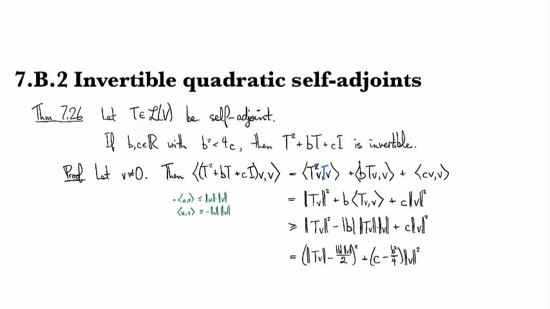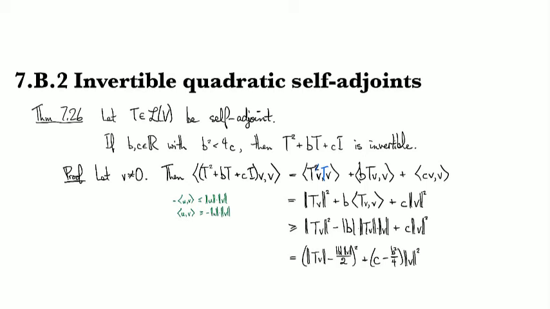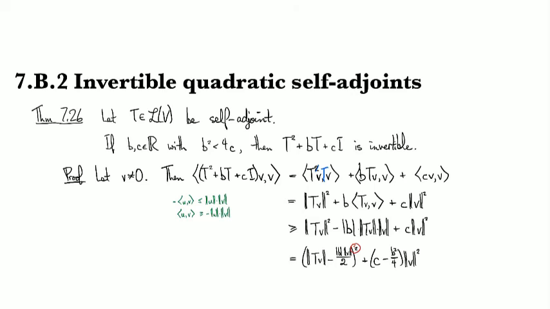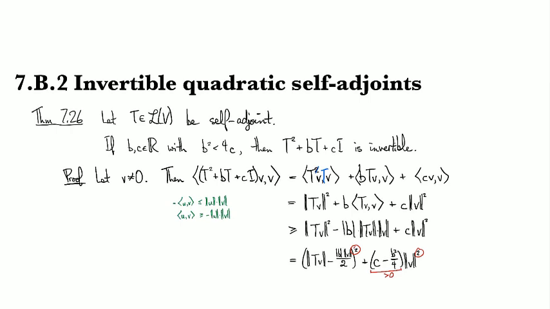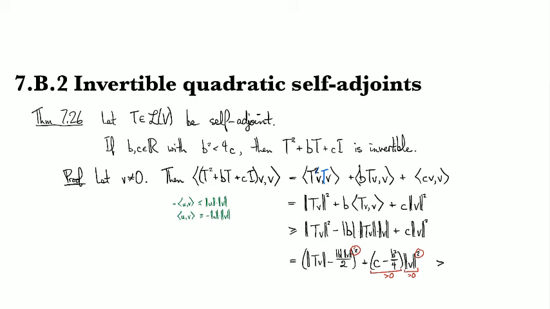Okay, and so notice that at this point, even though it looks like operators and vectors, all these things are numbers because everything's got a norm applied to it, right? So this is just some inequality of numbers at this point, and in particular, these are all non-negative numbers because we've got the square here and the square here, and then the only thing to be checked is that this one here is non-negative, but it's given to be strictly positive by our hypothesis. So that tells us that since we also took v to be a non-zero vector, then this one's strictly positive by hypothesis. So the whole darn thing is strictly positive.